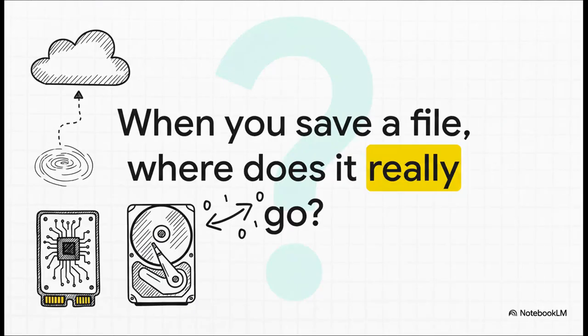So let's just get right to the big question. When you hit that save button, what is actually going on? Where does that file go? I can tell you it's not just floating around in some digital cloud. Nope, it's being physically written, bit by bit, onto a piece of hardware. And today, we're going to pull back the curtain and see exactly how that works.